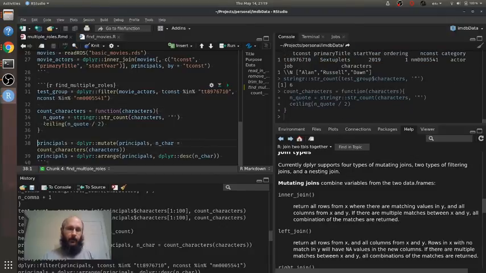That. So now we're going to do movie actors. Number of characters is going to be count characters on their characters.